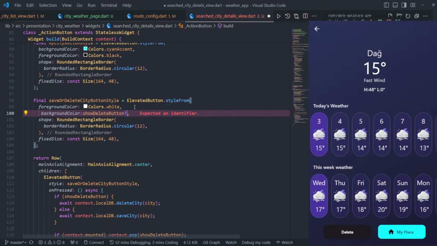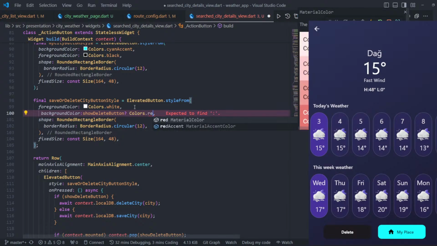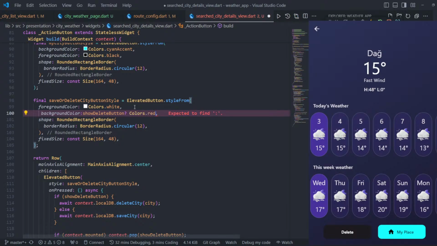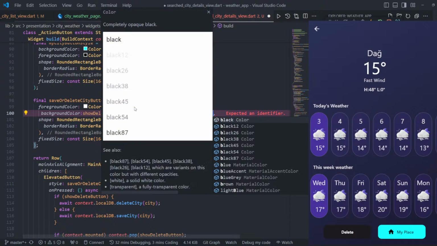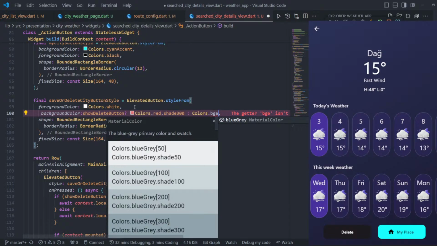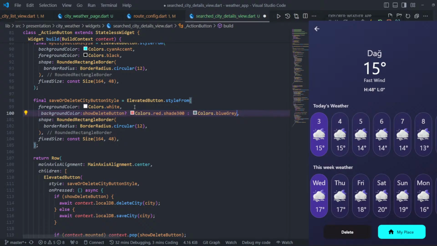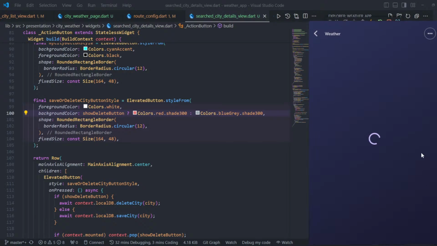If it is true, background color. What will I do? Colors that red shade 300, and colors that blue gray shade 300. It will look good, I believe.